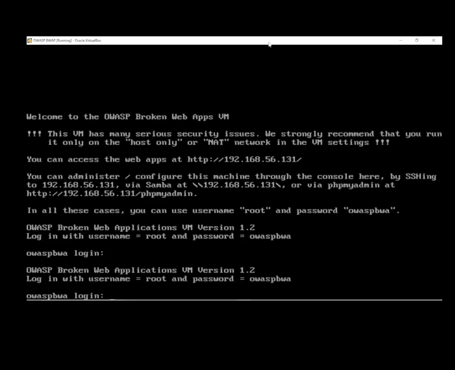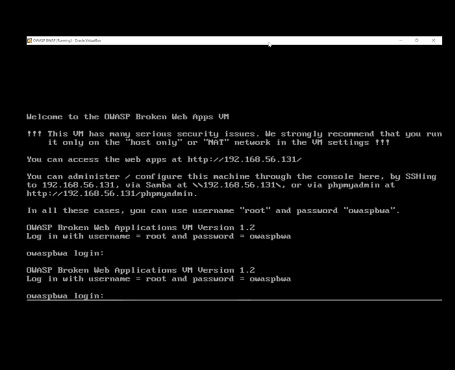We strongly recommend that you run it only on host-only or NAT network in the VM setting. As you can see, I'm using host-only. It's not recommended to use this on your home network, otherwise it could lead to a hacker exploiting that.